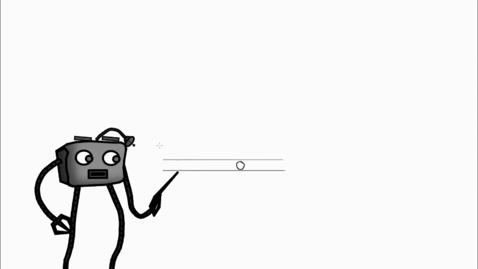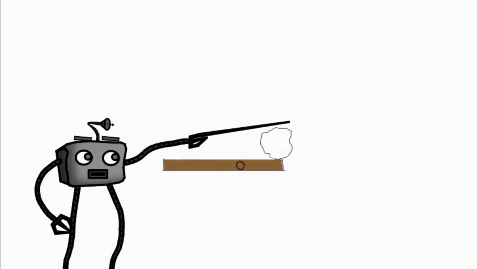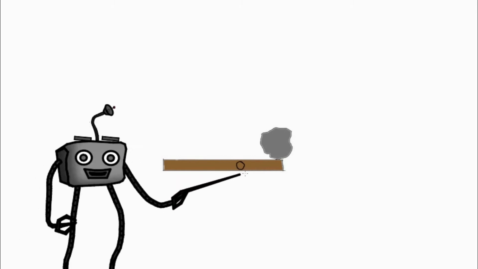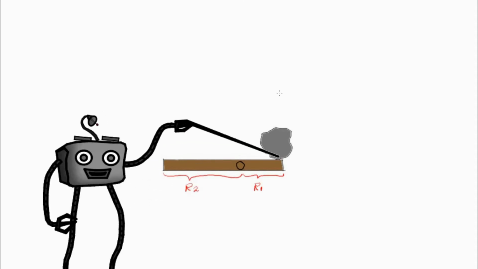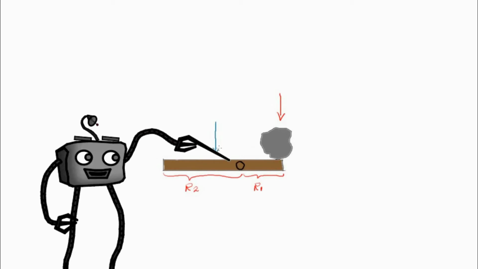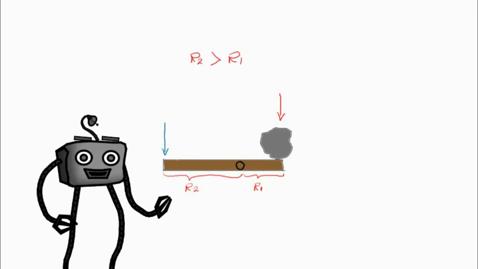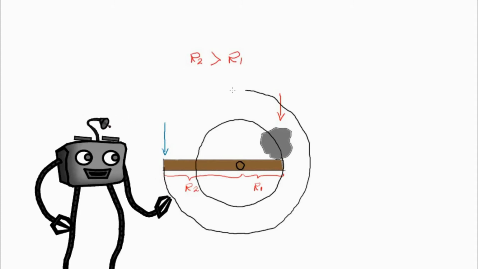Let's draw an axle. And let's say this is a piece of wood. One end is a heavy object. Let's call the distance from the axle to the object r1, and the axle to the opposite edge r2. Gravity pushes down from here. To lift the heavy object up by using as little counter force as possible, you need to apply it as far away from the axle as possible. A gear system uses the same principle.